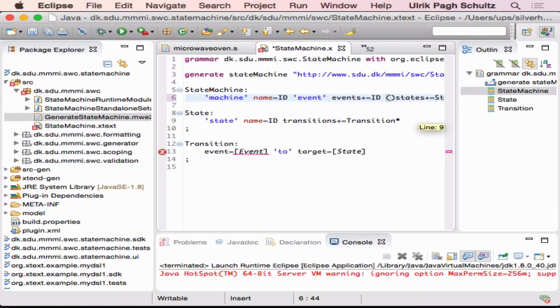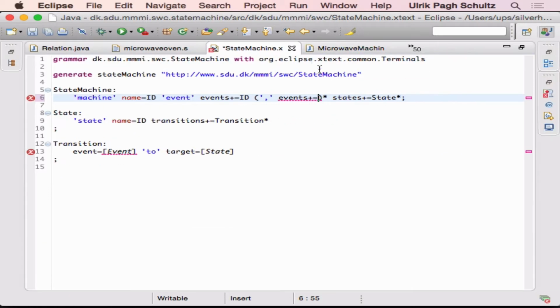And then I have this pattern that I can also put a comma and then events plus equals ID. Okay, so now I can't say it as an event down here.